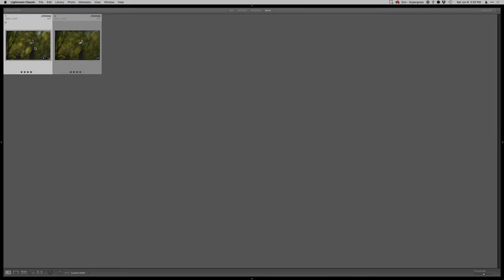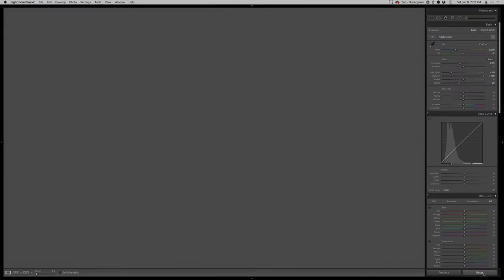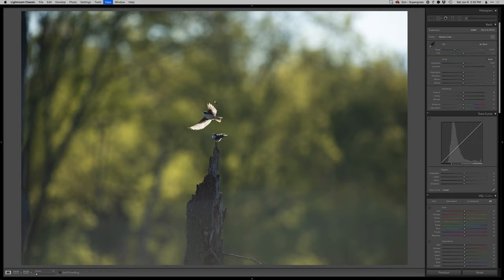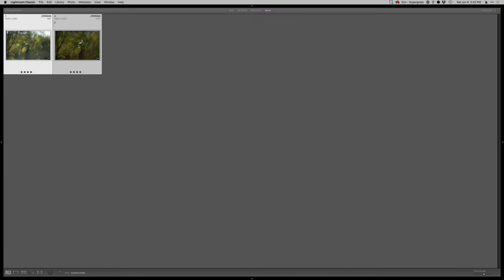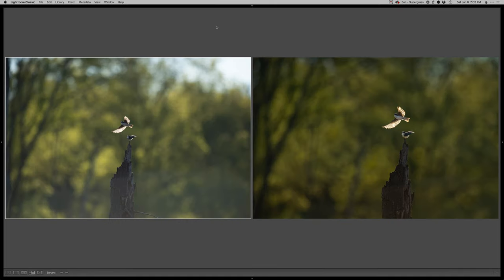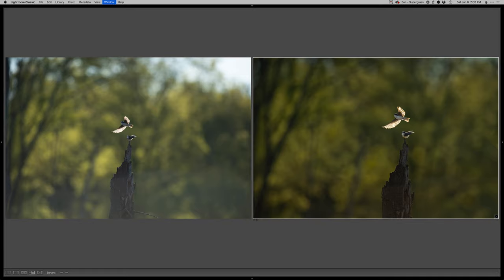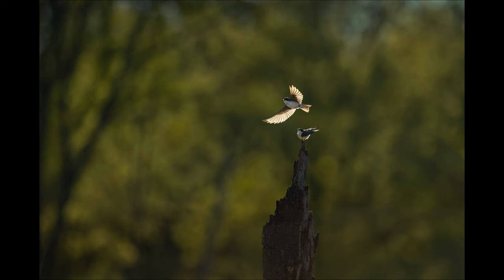I'll go back into Lightroom here, reset this so you can see the total before and after. And again, as usual, not a huge, massive change here. Just waiting for the computer to catch up, but definitely improvement, right? We really got rid of that flare that was happening down there, warmed the overall image up, and really just made the birds stand out even more, and just made it look like a bit more of a final polished and finished piece.